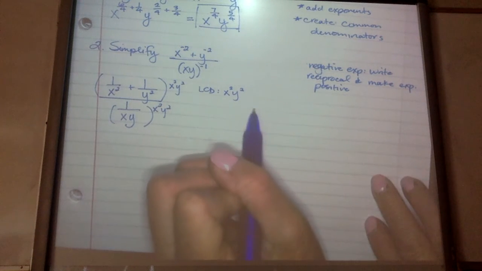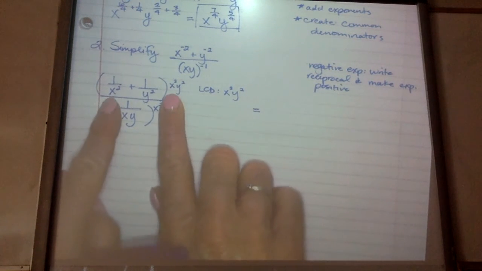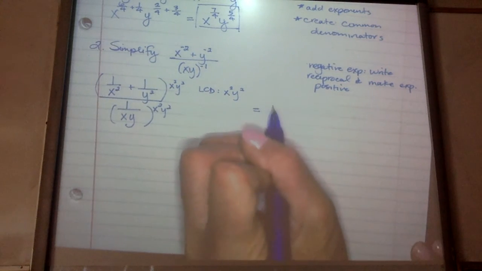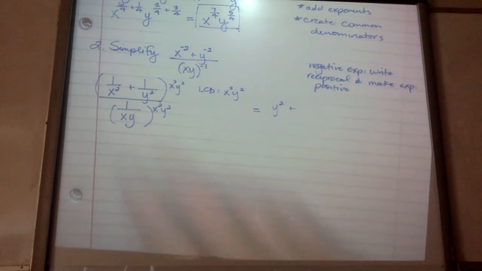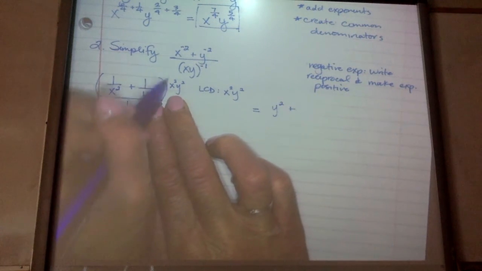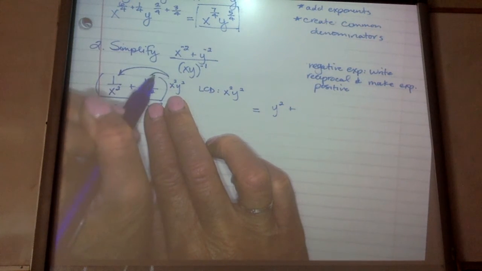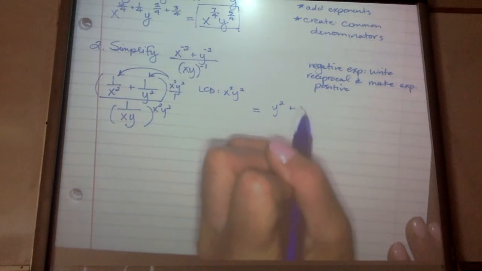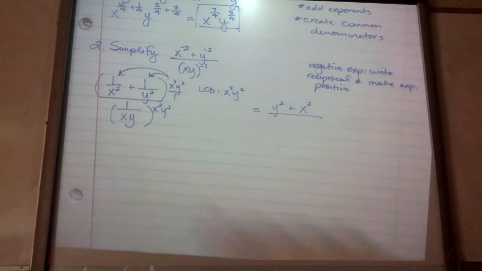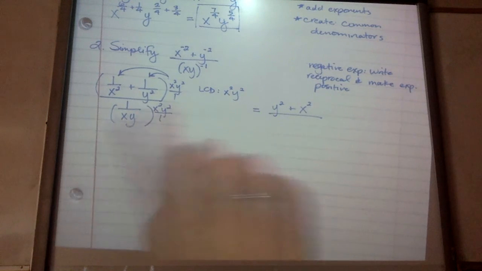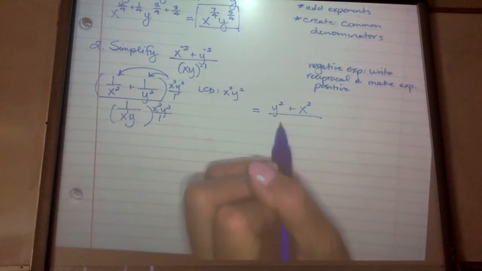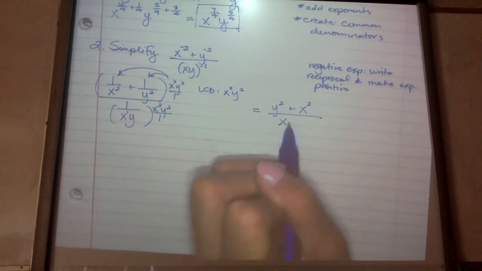Okay, and I get, if I multiply these, the x squareds cancel, and I'm left with y squared, plus, when I multiply these, I have a 1 underneath, the y squareds cancel, so I'm left with x squared. And when I multiply these, I should have an x that cancels. X squared over x to the 1st leaves me with x. Y squared over y is y.